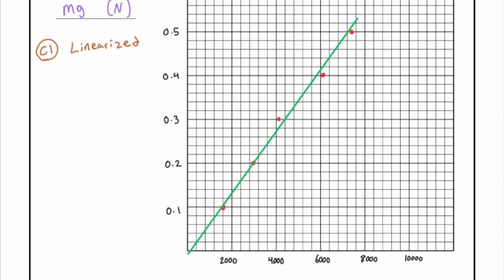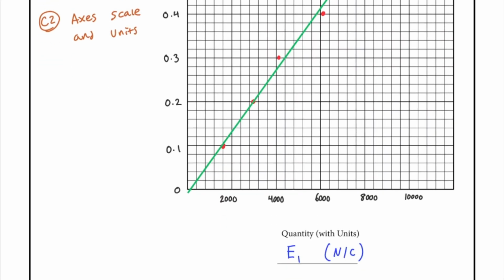To get C2, so you might miss C1 if the linearization's hard, but there's no world where you should miss any of the other points. C2 is for axes scale and units. So you need a linear scale here, and I should be extra precise and say that this is 0 on both ends, although it is implied. And the units too. So if you graph something weird, make sure you know the weird units on it. mg isn't that weird, but I could write it as a kilogram times a meter per second squared if I forgot that was a newton. Electric field is newton per coulomb, so just be careful about units.